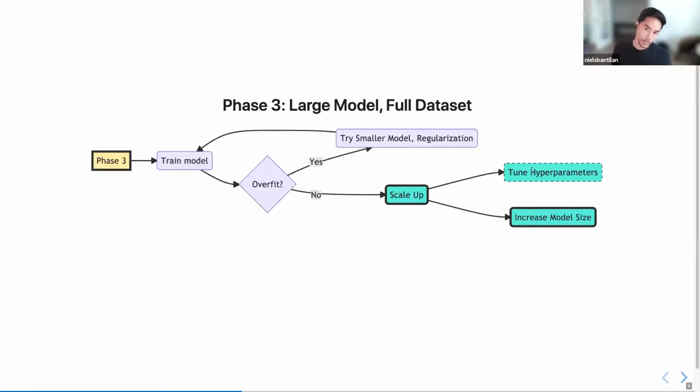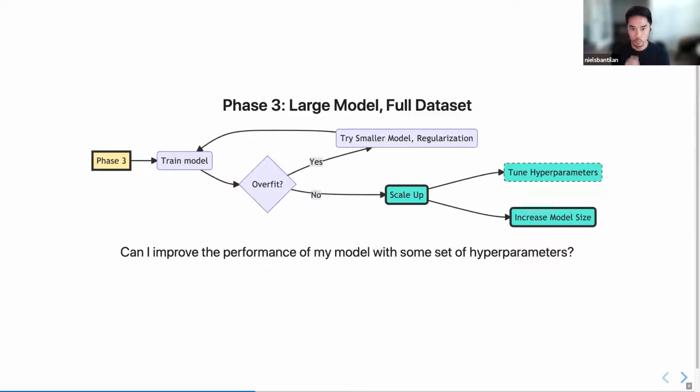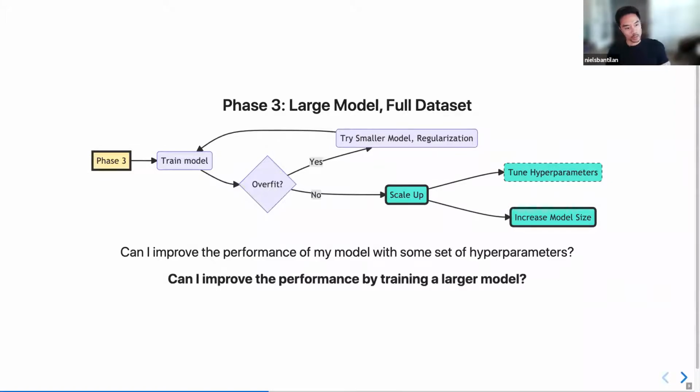This is a topic for another workshop, perhaps. For now, I'm just going to talk about scaling up your model and the things associated with that. In bold is what the focus of this workshop is.